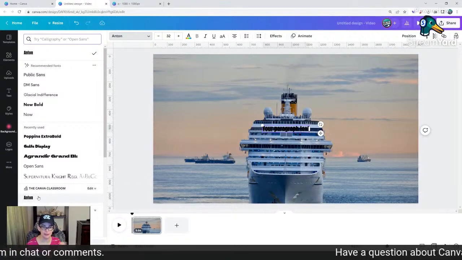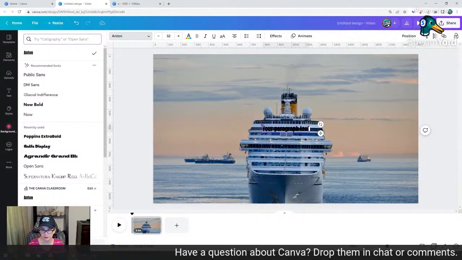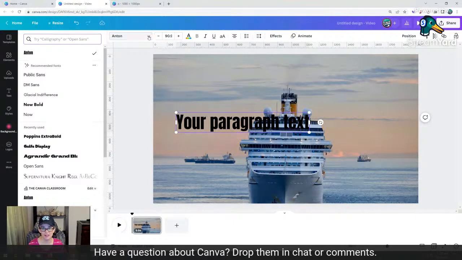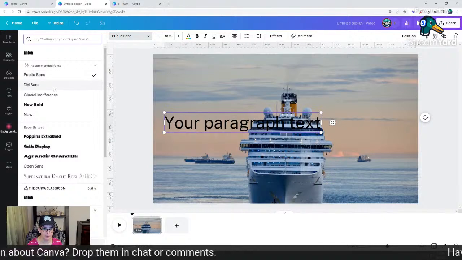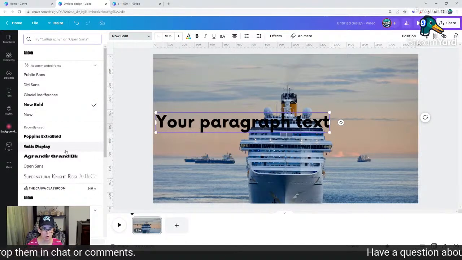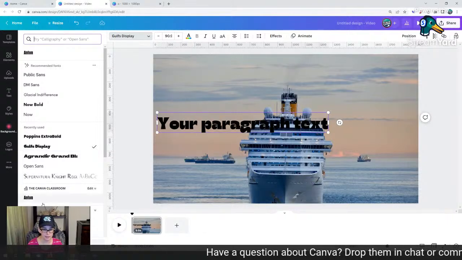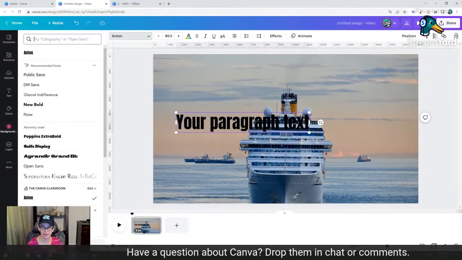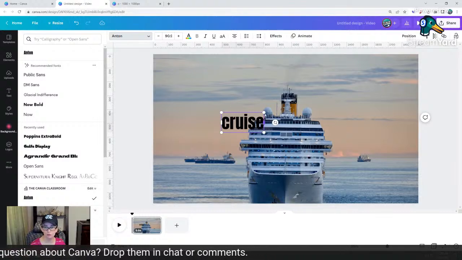For me, it always pulls up Anton because that's my standard font. But you can always change your font to whatever you want. Let's say I wanted Public Sans or Now Bold or even Poppins Extra Bold or anything. I can change it, but we're going to go with Anton. And I'm just going to type in the word cruise.